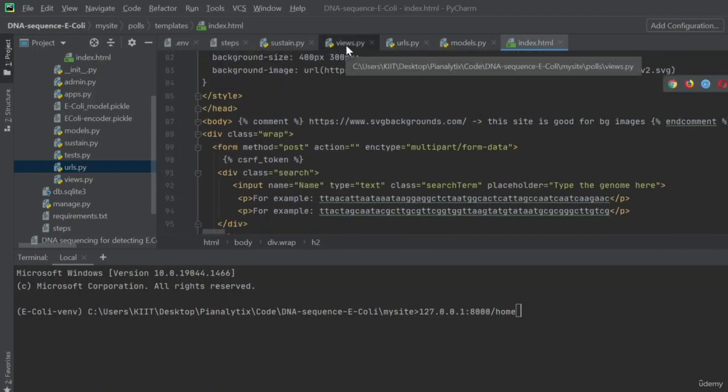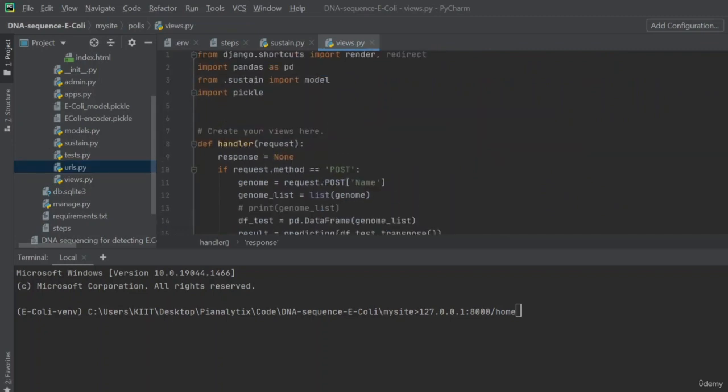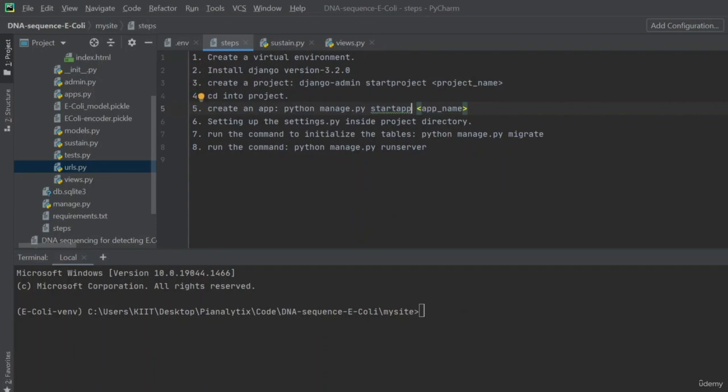Now this is how the project is working. We have already configured how the project should work, right? So once we have done that, what you have to do is you have to first run another command, which I think I didn't specify before, right? Okay, I have specified. So you have to run this command first, python manage.py migrate.